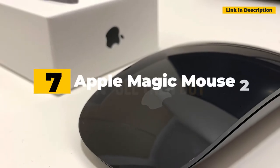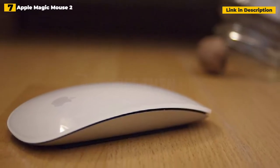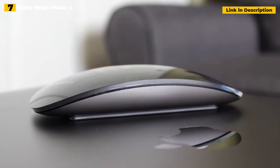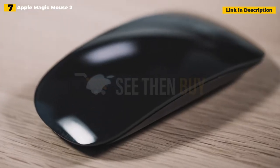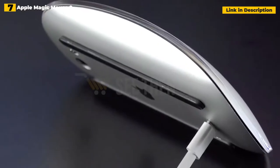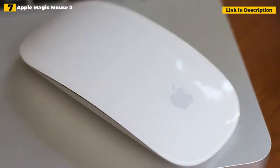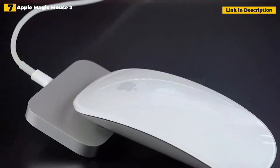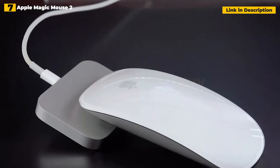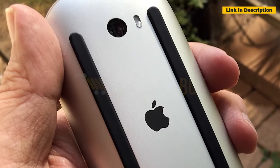7th place: Apple Magic Mouse 2. Apple's Magic Mouse 2 isn't perfect — you can't charge and use it at the same time — but it's still a great wireless mouse with a clean, buttonless, multi-touch design and sleek look, available in space gray and silver. The multi-touch capability alone makes it worthwhile, since it allows you to do trackpad-like activities such as swiping and scrolling. If you're a fan of the macOS ecosystem, this is the wireless mouse to get. It's also slim and light, like Apple's MacBooks, so you can easily slip it into a pocket of your backpack or laptop bag on the road. It's not inexpensive, but it's well worth it.